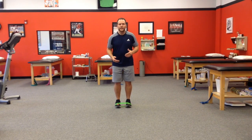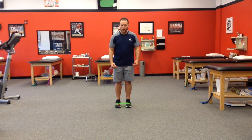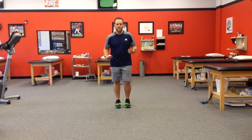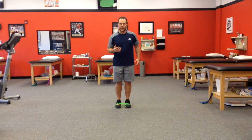I'll demonstrate using a mini band, starting it around the balls of the feet or in that general area. You can assess hip strength or the ability to lift the hip up just in standing by asking someone to simply lift their hip up and see if they can break that parallel range of motion. You would do that without a band, of course. But once we get the band on, we're going to be able to work on hip drive and hip mechanics.